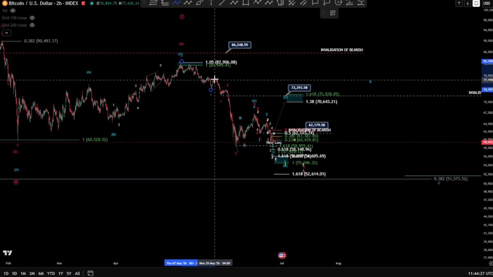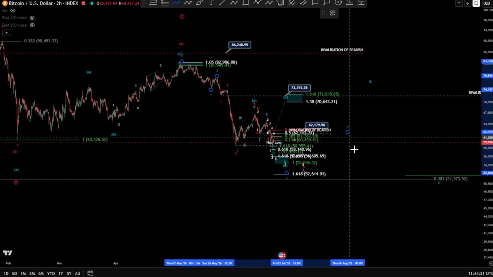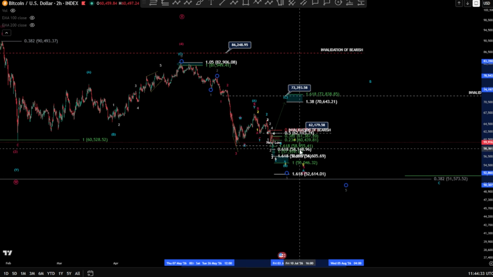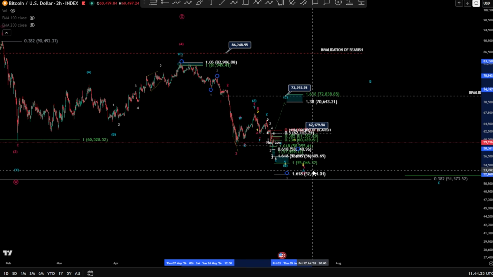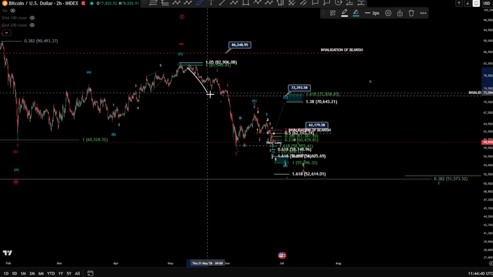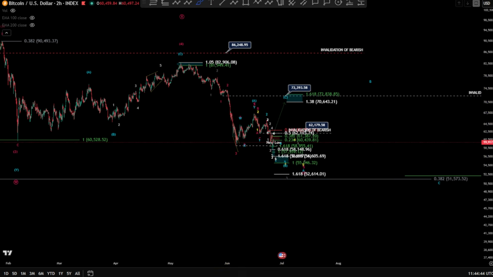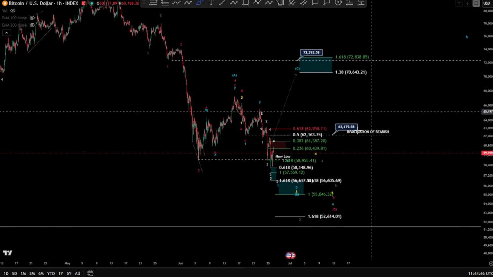By the way, this is your 1-2 here, and then we have a wave 3 to be finished, and then a 4 and a 5 there to alternate still, of course, this wave 2 and finishing the structure. So we are in a 1-2, 1, 2, 3, 4, and a 5 to finish wave 3, and then a 4 and a 5. Let's dive inside it to see it much more clearly.